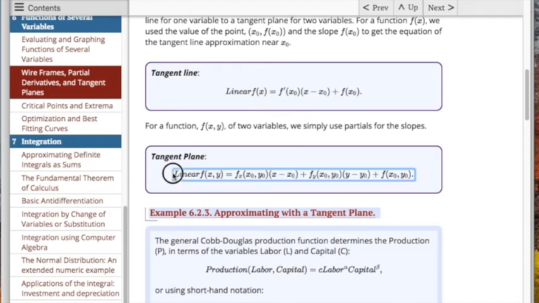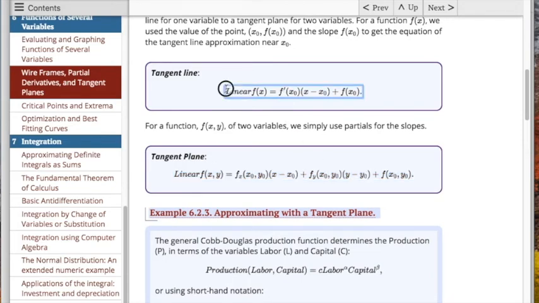Recall the equation we have that the tangent plane has the function evaluated at a point plus the partial with respect to x times the change in x plus the partial with respect to y times the change in y. If we only had one variable it would be our familiar tangent line equation, but we've got a change in x and a change in y.